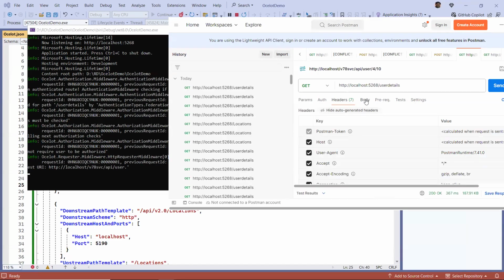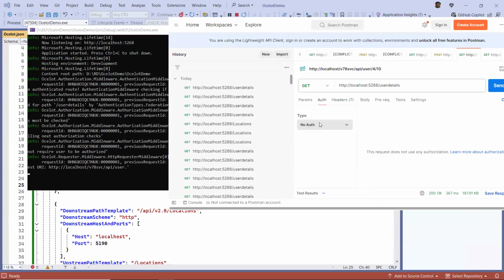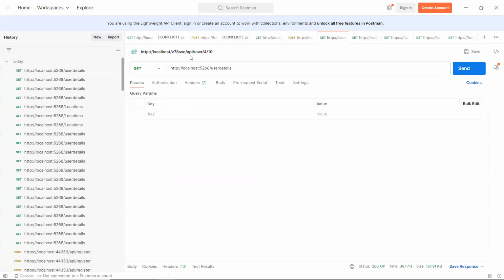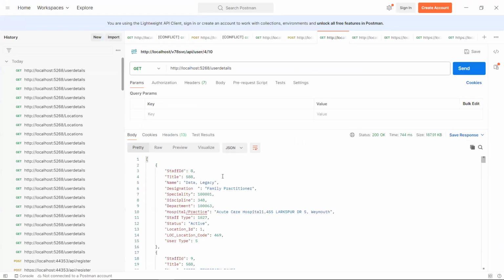Let me minimize. User details. Oops, there are no tests for this request. Why so? Yeah, this is the body, right?